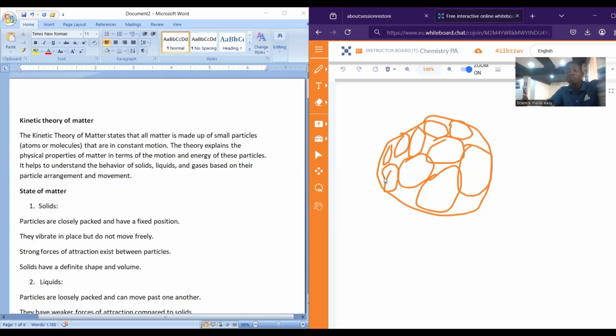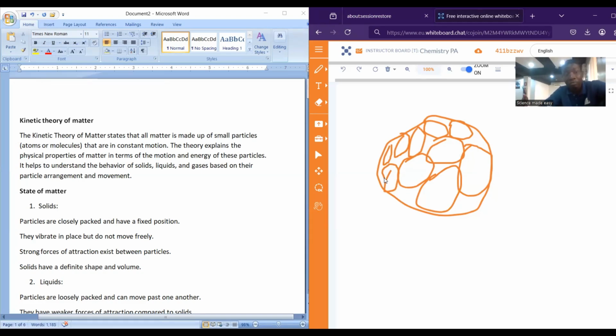For example, if I take this bottle, I can tell you its shape. How? There's a cylinder here and a cone here. I can calculate the volume of the cone and the volume of the cylinder, and then I can get the shape of that solid. So a solid has a definite shape and definite volume, and you can determine the volume.